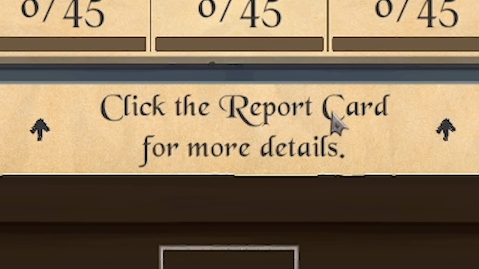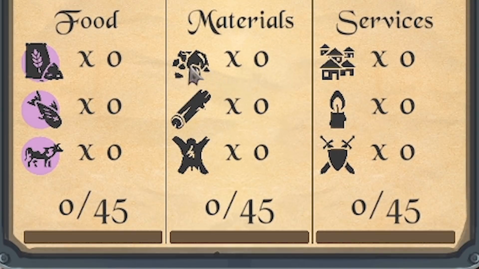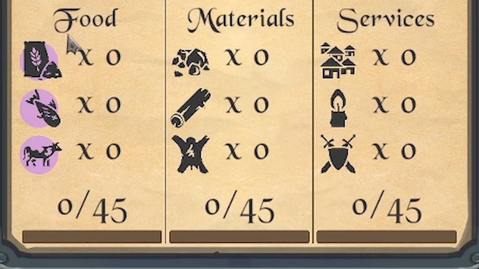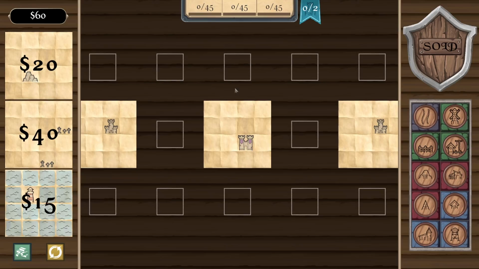So if we click the report card for more details, this drops down and you can see we've got to get 0 out of 45 food, 0 out of 45 materials, and 0 out of 45 services, as well as these blue things. And that's literally just drawing a road from the castle to the 2 keeps. And in here, you can see what makes up food, what makes up materials, what makes up services, but we'll get into that. We'll close that back up.